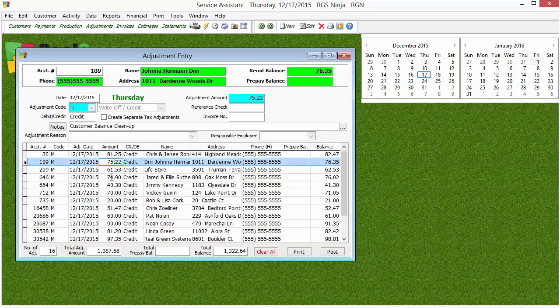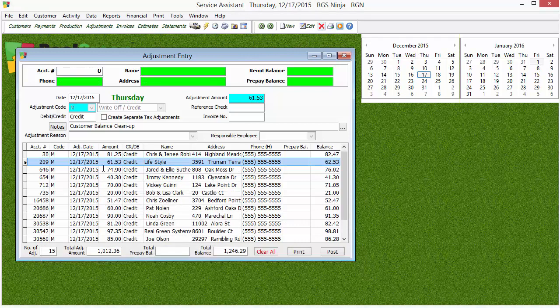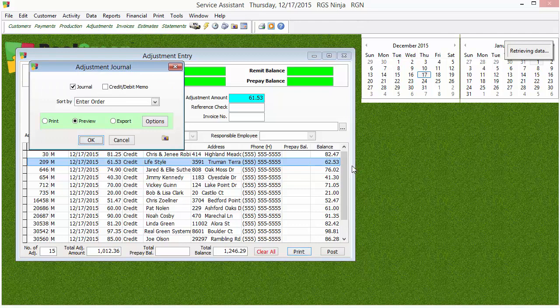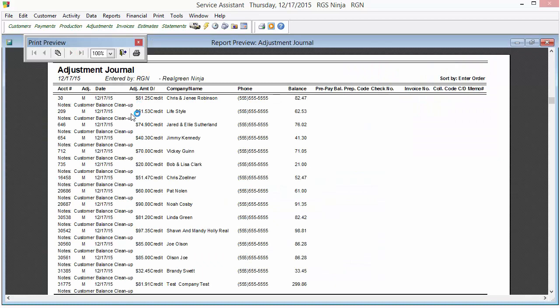Now, it's up to you to decide if you want to make the adjustment, because we can always come in here and hit this red X, and that's going to remove that customer's adjustment from this list. Or I can make a different adjustment, or I can edit the adjustment by clicking on it, clicking edit, making whatever changes I want. But like I said, for the most part, these are the customers you want wiped out if you're doing this process. Now, we can print out a report. We can print out a journal. And you may want to do it for your records. You'll see it's going to show you all the customers as well as how much that adjustment was.